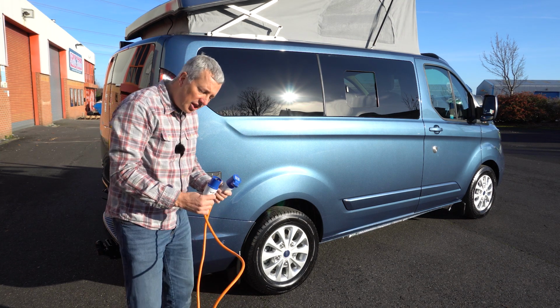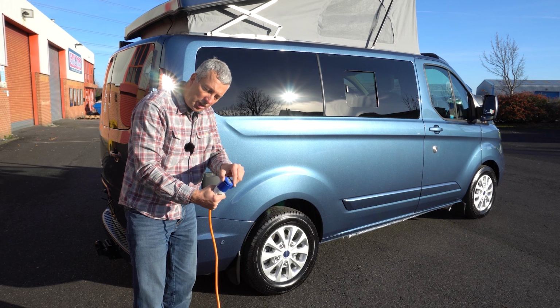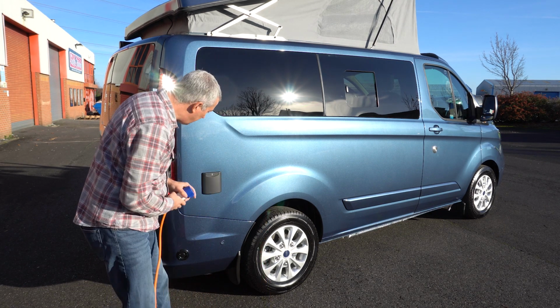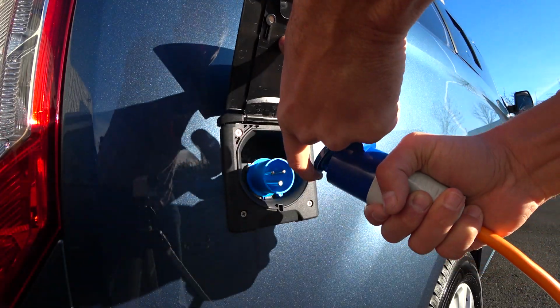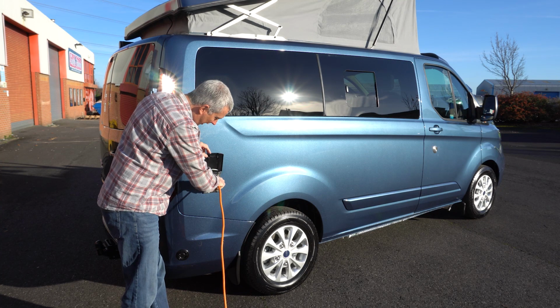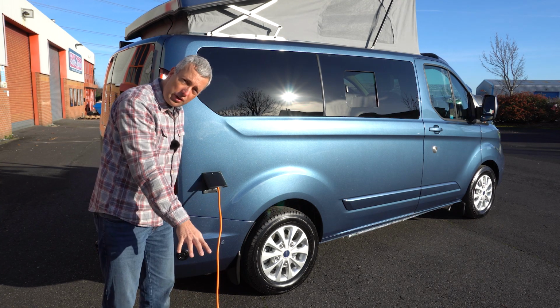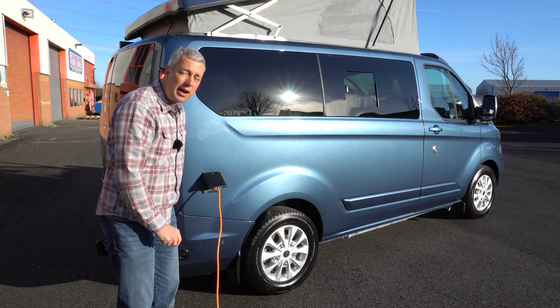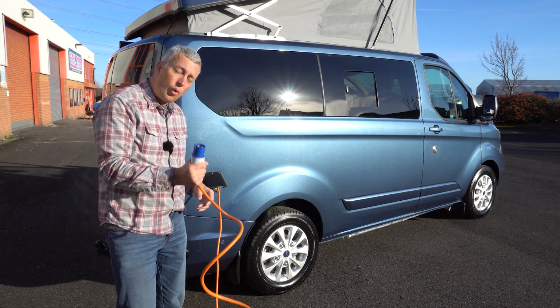The cable has 2 ends. There's the male end and the female end, which is covered with a hatch. You want the female end to plug into your van, so lift up the hatch on the van, lift up this cover, and just plug it in place. So you plug into the van first, make sure your mains cable is fully unravelled, and then plug into your mains hookup point. Or you can plug into your home.